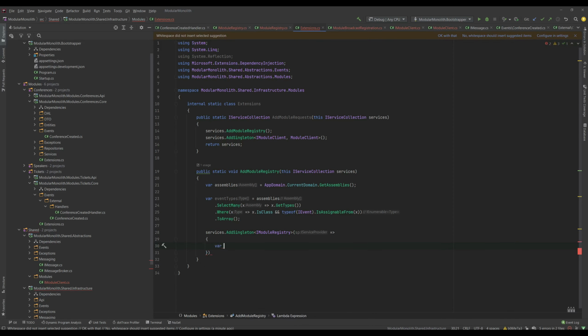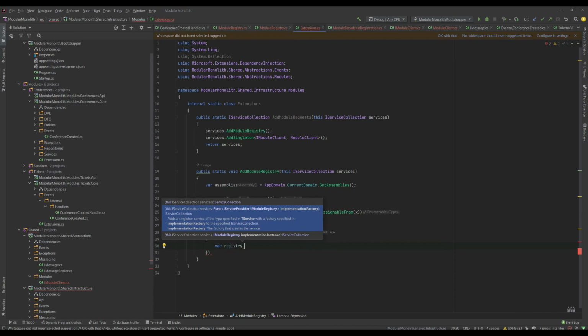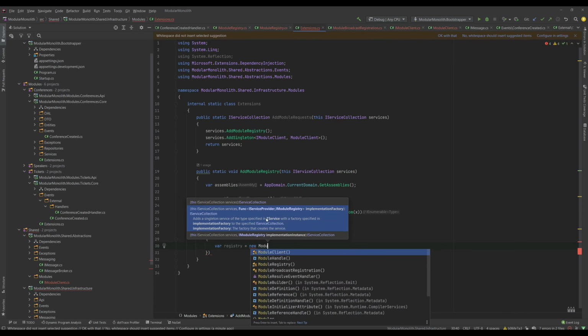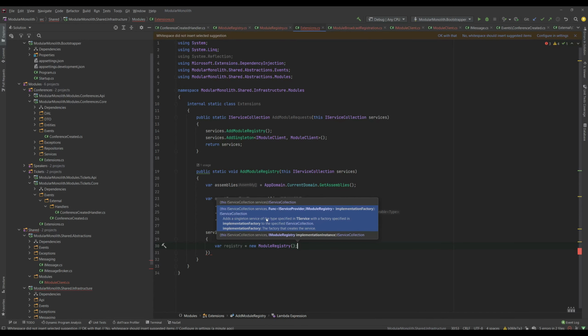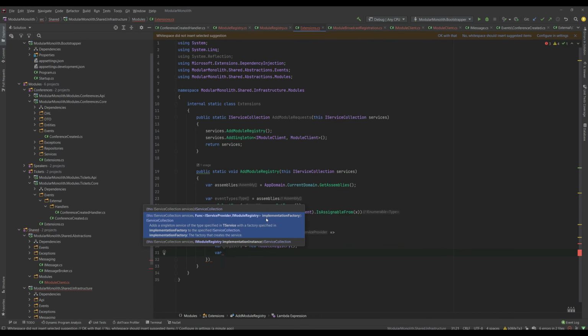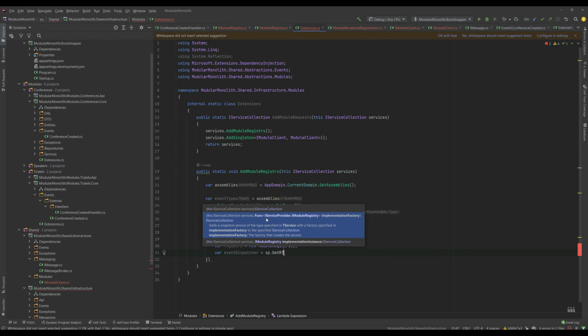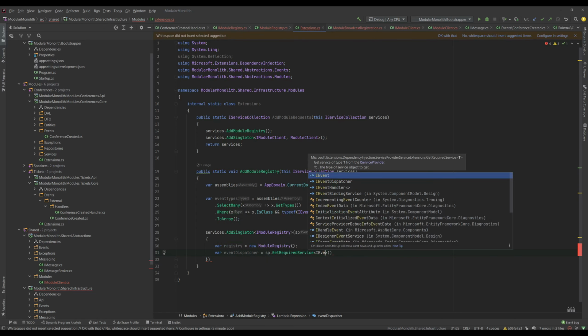So at first I would like to create a registry, of course. So registry equals new ModuleRegistry. Then I would like to get our event dispatcher. So eventDispatcher equals sp.GetRequiredService IEventDispatcher.